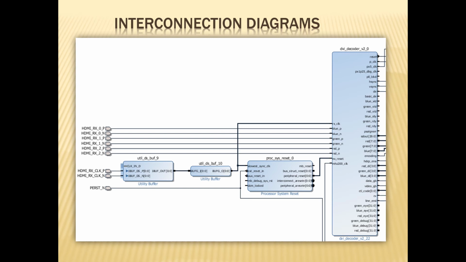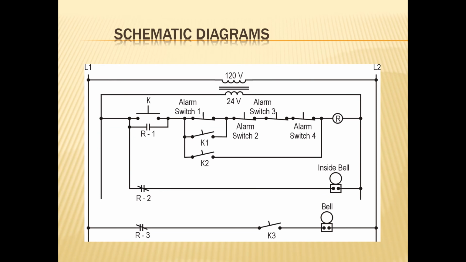Schematic diagrams are designed to show us the electrical sequence of operation in the simplest possible way without any regard at all to the physical location of the components. In fact, pieces of the same component can be completely separated inside a schematic diagram. We always organize our schematic diagrams in the same way, where we're going to have the control devices on the left-hand side and any load devices on the right-hand side, and our schematic diagrams could show multiple different voltage systems like you see on the screen here.